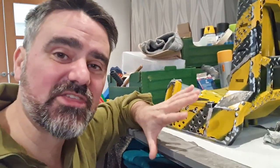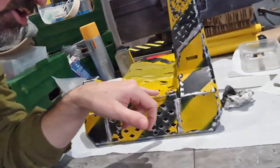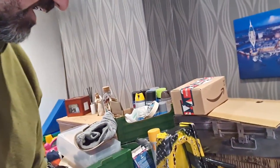And then we have a thicker bit of paint. Paint in areas you think would be a bit dirtier. So round like here, around the bolts and stuff. And the other thing I wanted to do as well is, if I can turn it around, hang on a second, it's a bit weird.